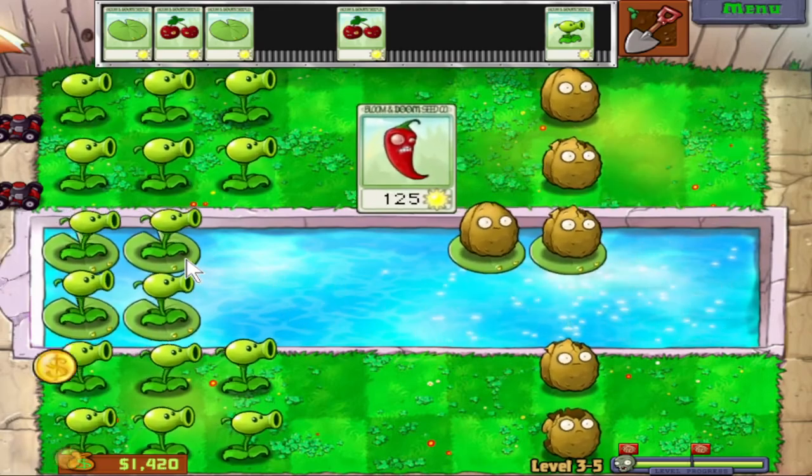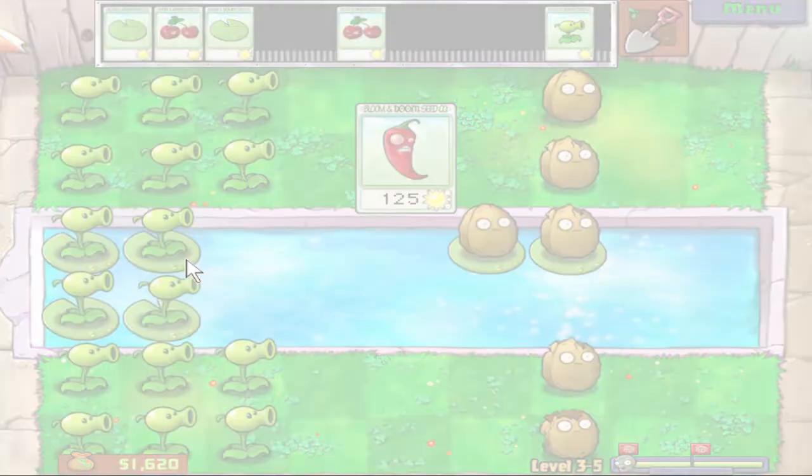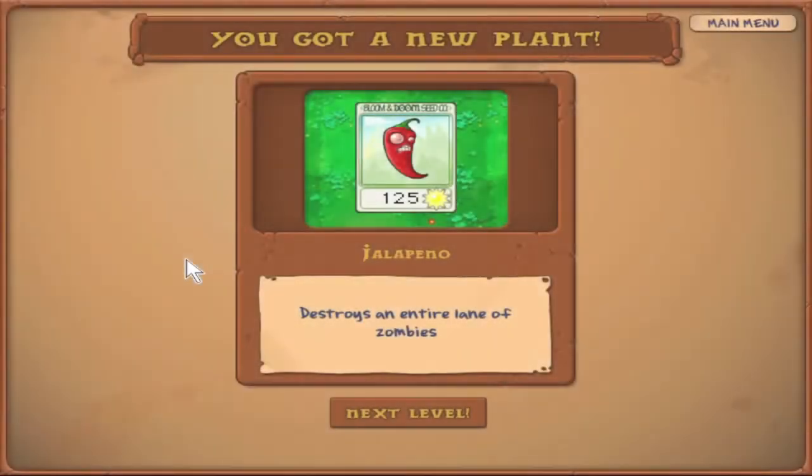Alright. And here we get a fun new plant. We get the jalapeno! Destroys an entire lane of zombies. So this is kind of like an alternate version of the cherry bomb. The cherry bomb basically insta-kills any zombie in a 3x3 area. The jalapeno just insta-kills every single zombie in a lane. And it's slightly cheaper as well.